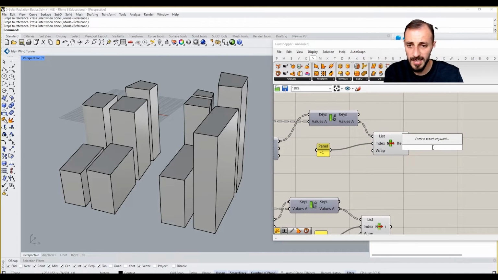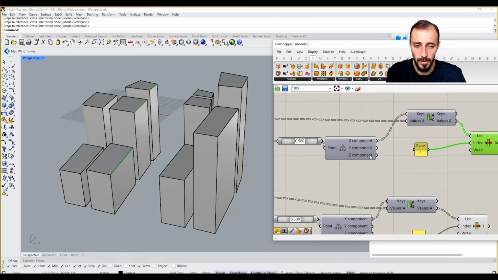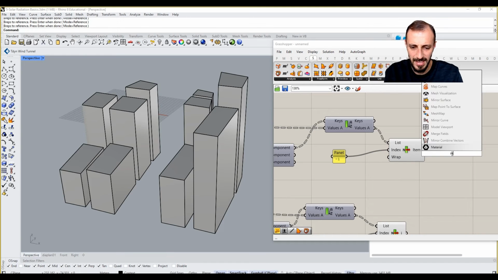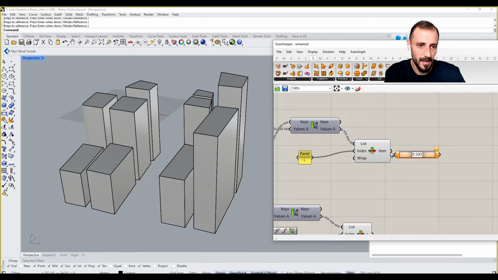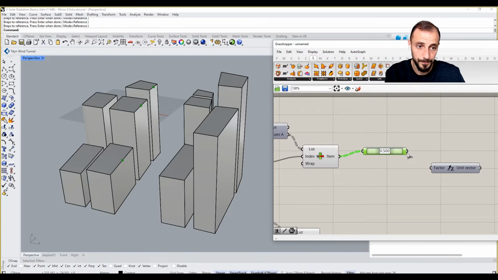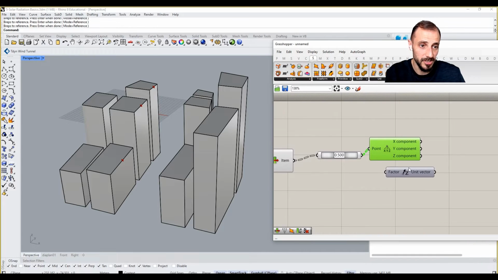So what I can do here is get the very first one. The height of this line, or the Z coordinate of this point, is here, but let's get the midpoint of this again to have the Z value. We'll be doing the same thing for all of them, deconstruct this and grab their Z values.